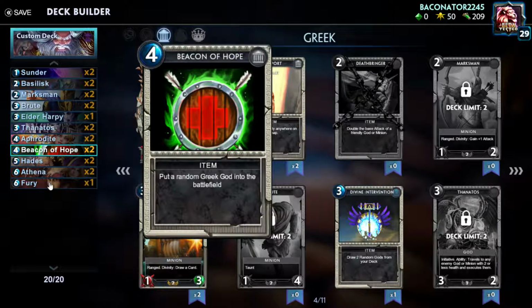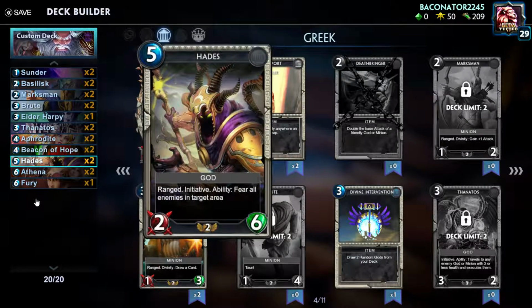Next we have Beacon of Hope, one of the few spells we have in this deck, next to Sunder. Beacon of Hope just gives me more gods, it can also pull the same god twice, which is very nice, and it's just a very strong card. You can get a 6 mana card for 4 mana, which, as you do that, then you're probably going to win the game, because that's a lot of tempo.